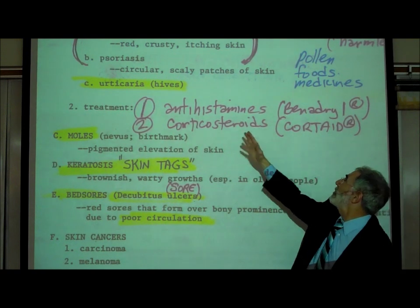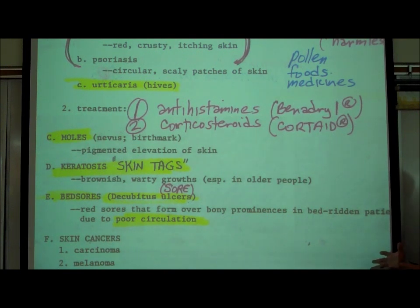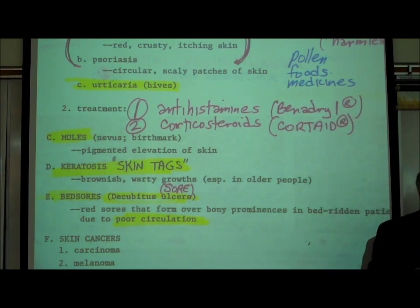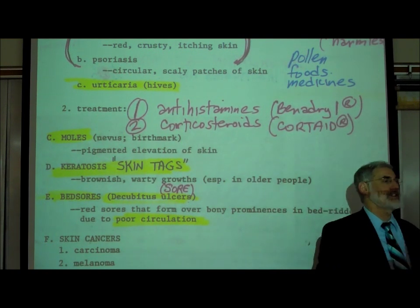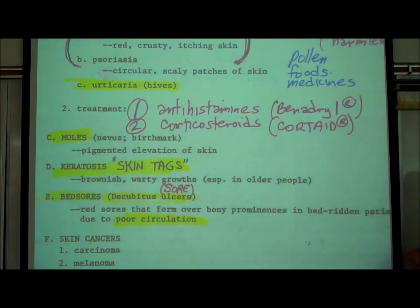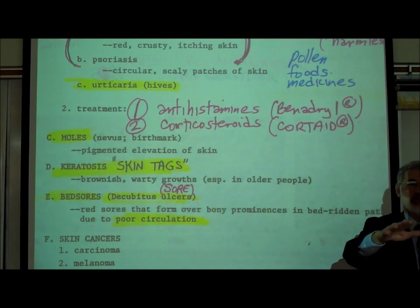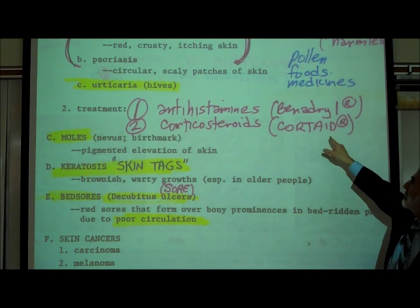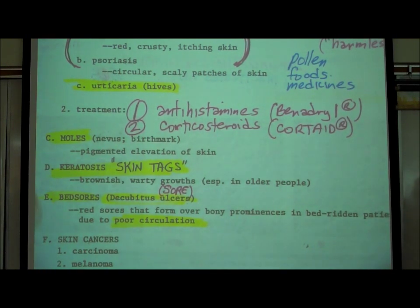You can take drugs called antihistamines to counteract the effect of histamine, reducing the redness, swelling, and pain. An example of an antihistamine is Benadryl. What works even better against an allergic or hypersensitivity reaction are corticosteroids — an example sold over the counter is hydrocortisone. If you have an insect bite or urticaria from poison ivy, hydrocortisone is the very best thing to take the redness, swelling, and pain away.